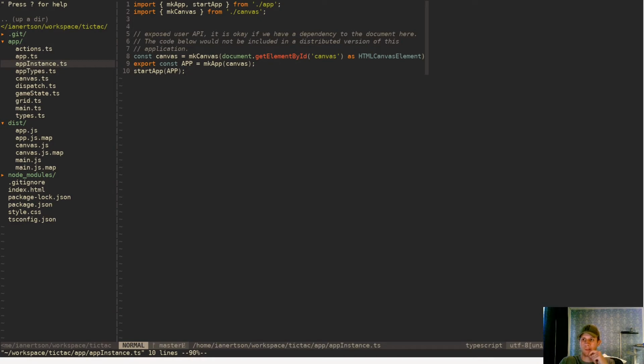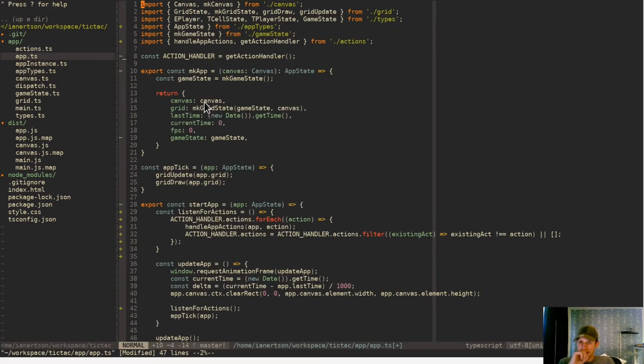I'm thinking that we don't want to be able to. So what is the app state really? The app state has the canvas, the grid, blah blah blah. No, I don't think we ever want to modify that. I think we only want to modify the game state ever.